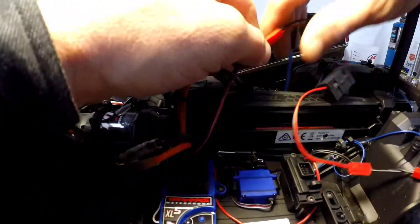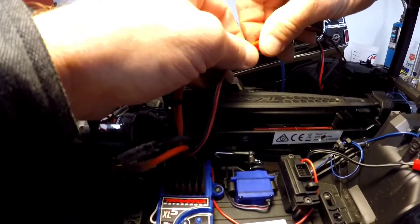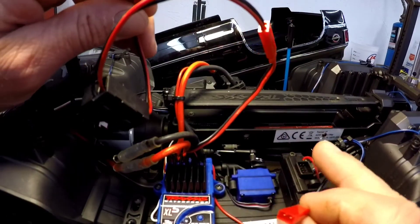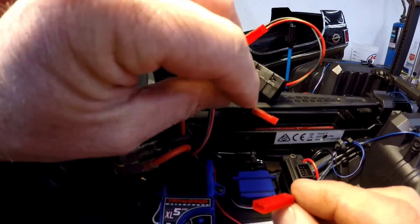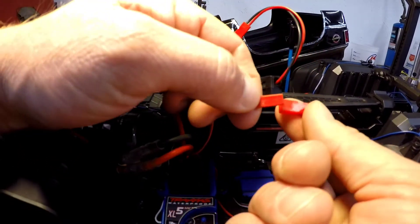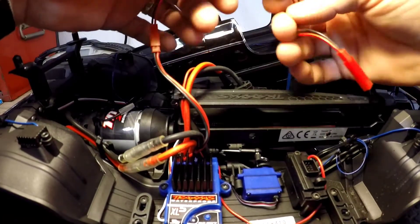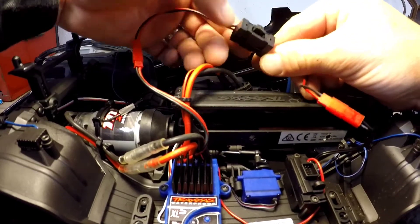So that's what I did, and we'll go ahead and unplug this and plug in the one I've already modified. Now we have the two-sided connector — here is our power lead into our light power supply — and we'll go ahead and plug that in. Remember: the red side goes with the black wire with the white stripe, so it does a little crossover. Red goes to the black wire with the white stripe.